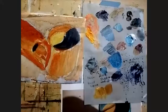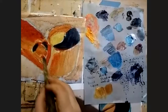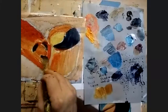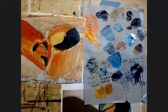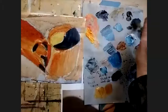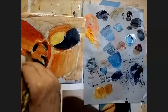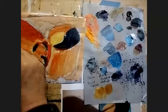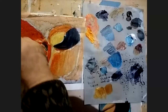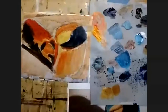There's a little bit here. There's a little bit here. And then there's a little bit here. Down a little bit. And then, yeah, there's the shadow. So all of that is burnt sienna and phthalo blue. Colors are really looking very rich.